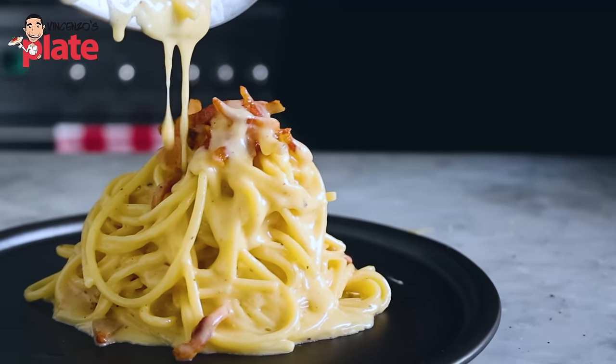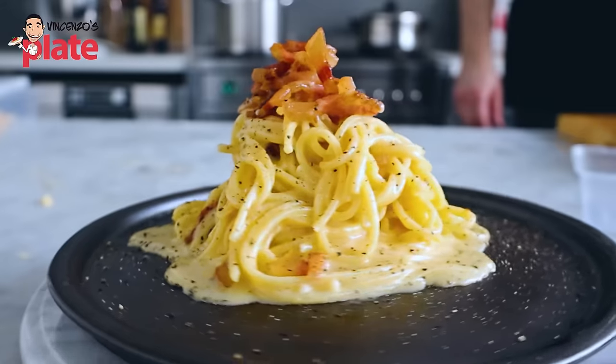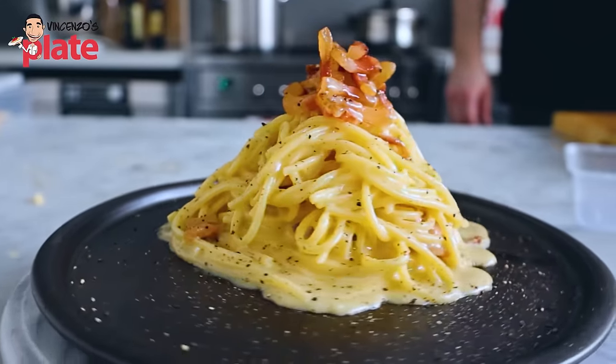Honestly, she must have been on drugs. Carbonara, why does it have to be sweet? Carbonara is a strong, rich dish. It's one of the most punchy. Sharp, strong, cheesy. I can't imagine eating a carbonara and saying, you know what? I see some delicate cinnamon sweetness to it.